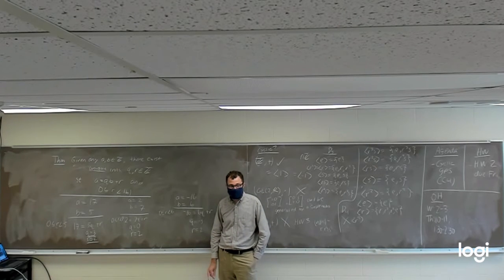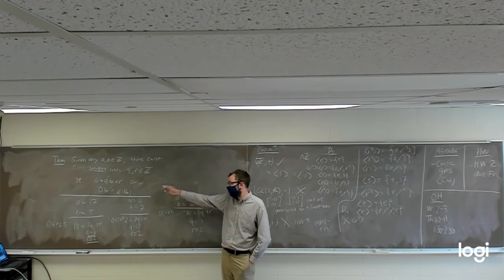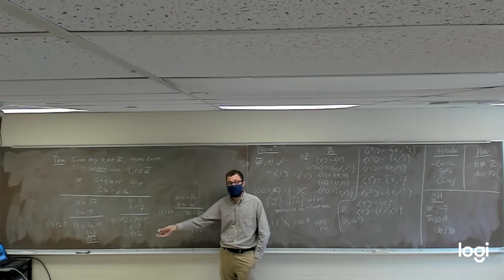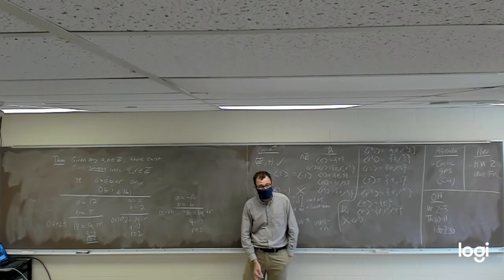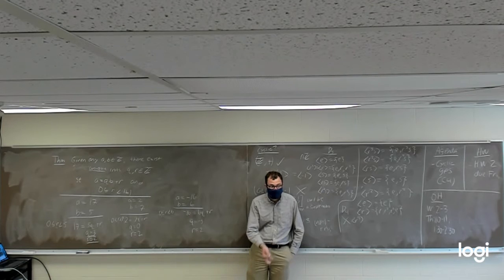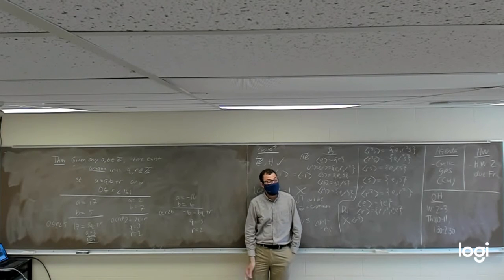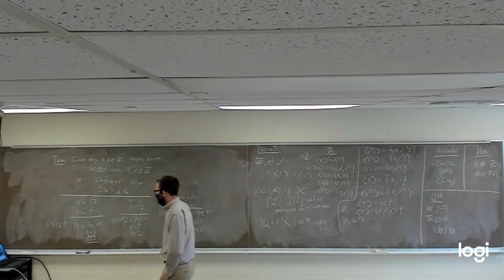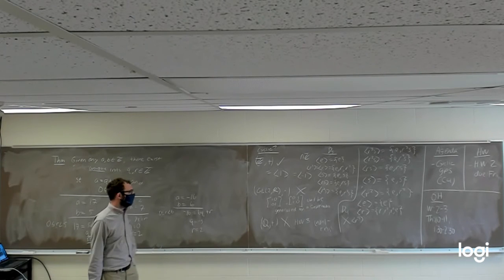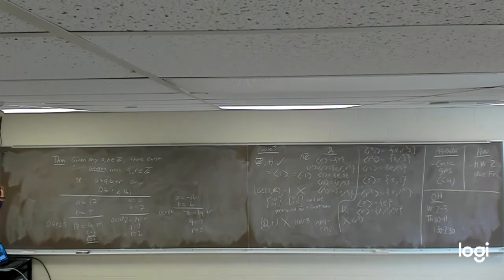Anyone want to take a stab at guessing why we called these two other integers q and r specifically? There is a reason. Quotient and remainder. Bingo. It's because way back when you were wee lads and lasses, when you tried to take 17 divided by 5, you said it's 3 remainder 2, because our quotient is 3 and our remainder is 2.